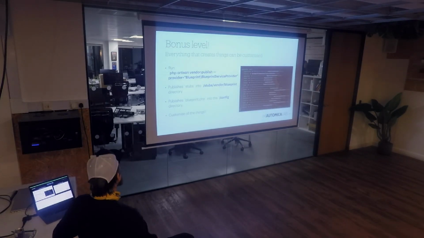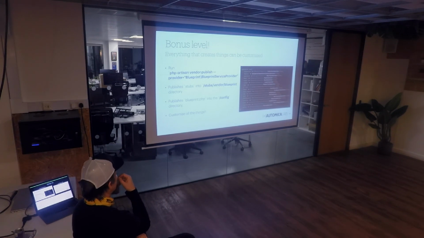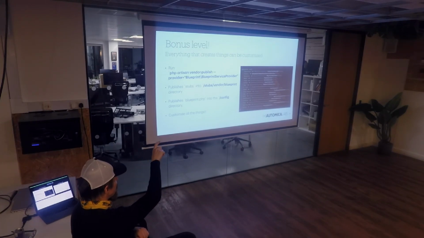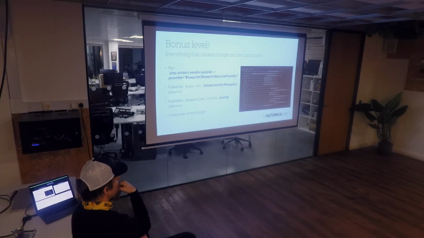there we go. So what you can also do in Blueprint is customize a whole lot of it. So there's a command, you can publish a vendor package, and what the vendor will do is give you the stubs. So basically everything that is generated in these files you can customize. And also you can see on the right, this comes out of the config file.